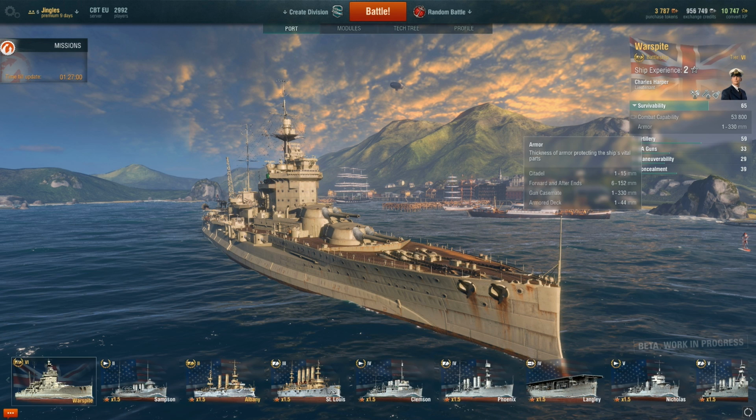Another thing that I have noticed about the Warspite, and this may just be my own imagination, is that the Warspite does not seem to suffer from citadel penetrations very often. And it may be because, if you look at the ship, you've no doubt noticed that she is very short and fat, and due to this design layout, I suspect most of the critical damage compartments within the ship are actually located at or below the waterline, which at the kind of ranges where the Warspite is able to return fire at you, makes it difficult for you to penetrate and score a citadel penetration.